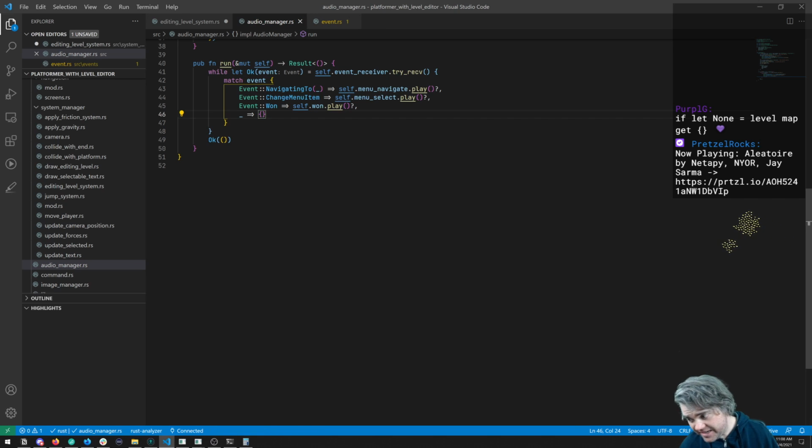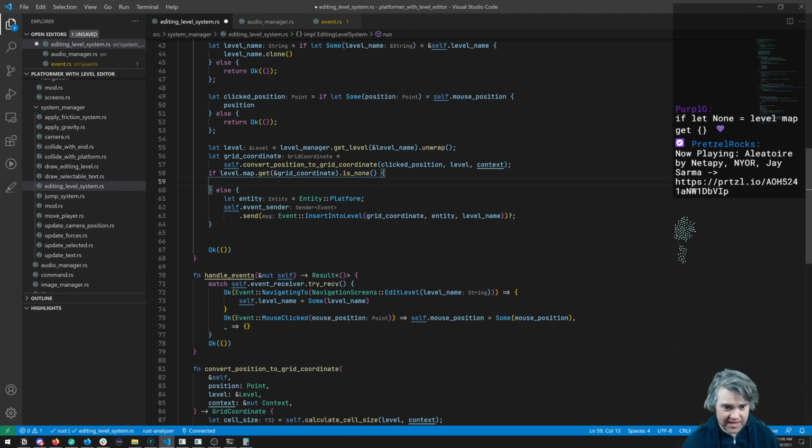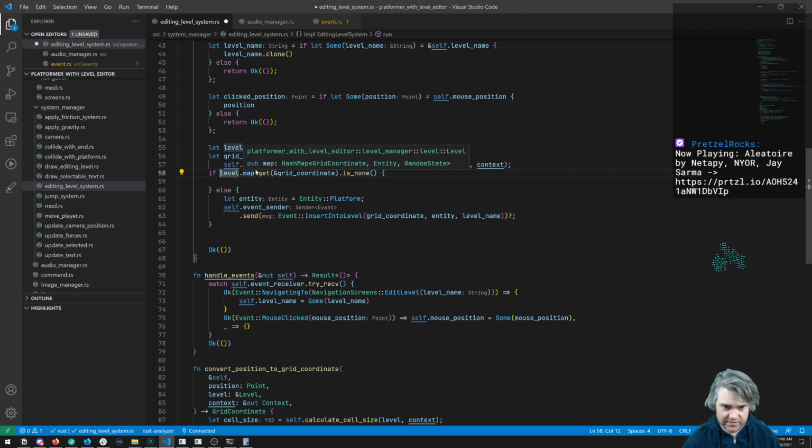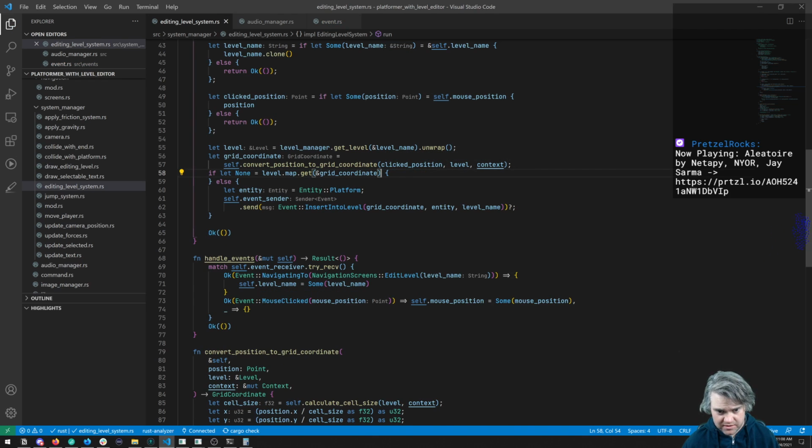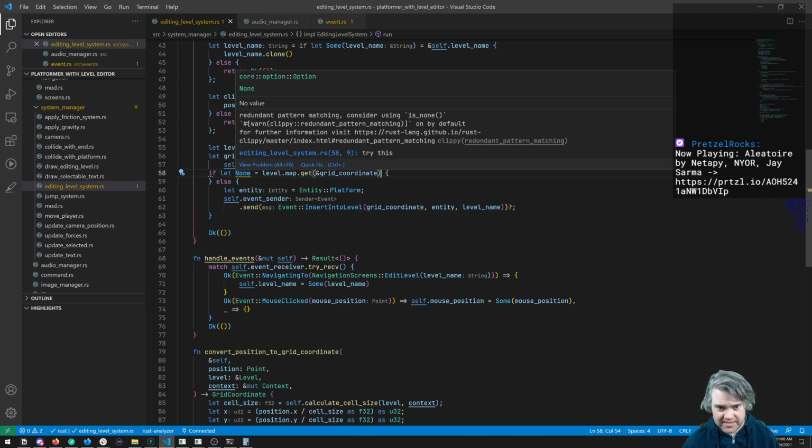There also is the if let none, but okay, if I were to do the if let none here, let me actually show you what would happen. So I do if let none equals this, perfectly valid use case here, but Clippy says, hey, use is none.